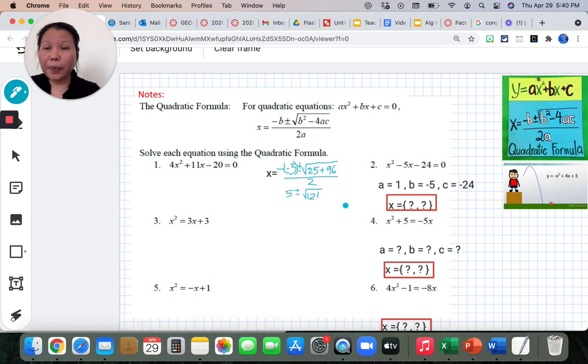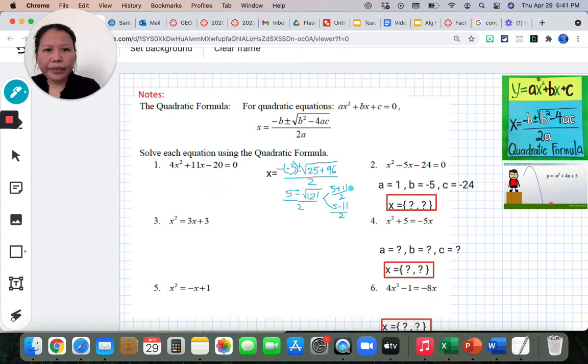Now, this is where it helps if you know some perfect squares and square roots of commonly used numbers. Divide by 2. We write the next step. You can see 121, write it as 11. And I now can go ahead and split up my answers. My answer is going to have a positive and a negative. So first I'm going to write 5 plus 11 divided by 2. How much is that? Simplify. And then my second answer is with the negative. Because remember, 5 plus or minus, now we can go ahead and split it. 5 minus 11 and dividing by 2.